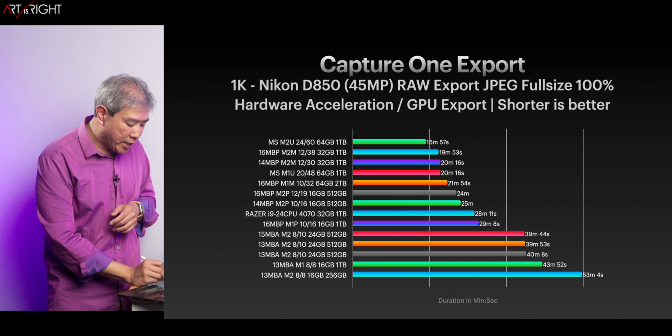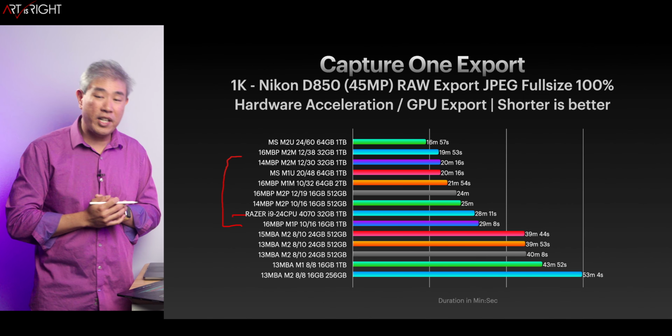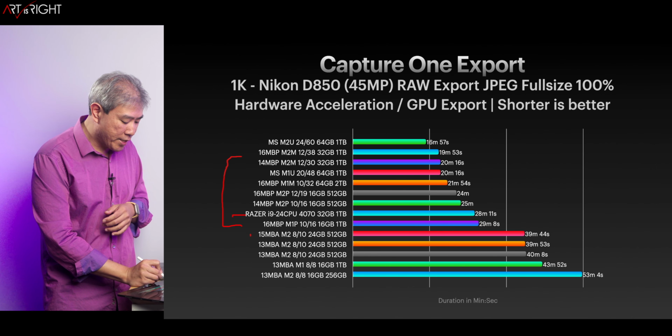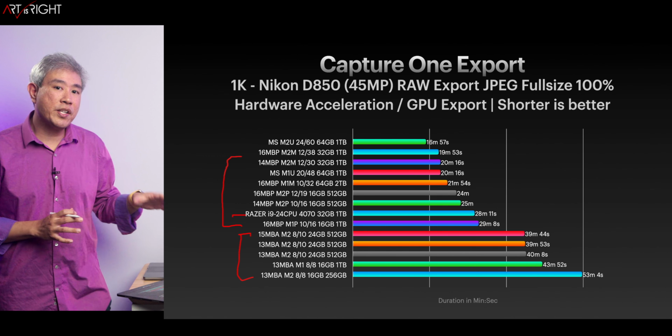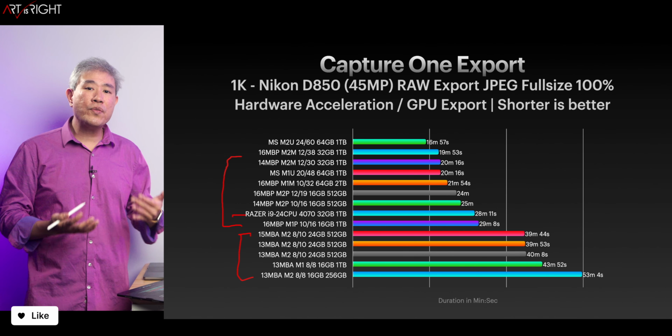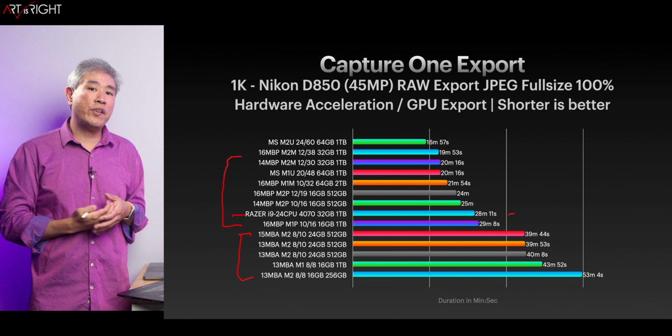How does this compare to the rest? Well, the Razer is really coming in the middle there. It's also still clustered within the Pro machines, which is really great to see. I'm glad that it didn't drop down into, for example, the Air territory again, very similar to, for instance, the Lightroom Classic 1-to-1 preview. And this gives us an idea of their performance. However, it's still clustering at the very bottom of the list.